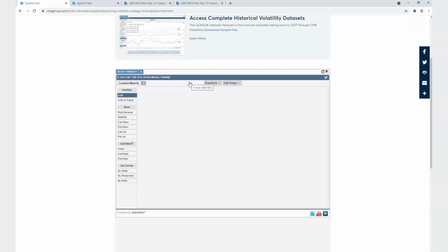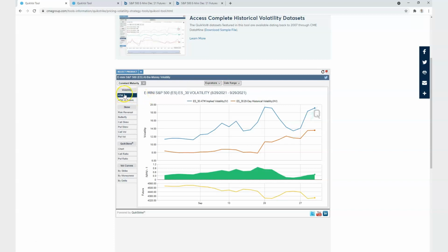In this case, I'm setting up an ES chart, and you have your volatility number for this constant maturity contract. And this blue line here is the number you need. So you check that for today. It's 19.14. It will change a bit throughout the day, but you have a few data options here on previous days as well. So just before the start of the trading day, you can get those numbers together, punch them in your file, and you're good to go.